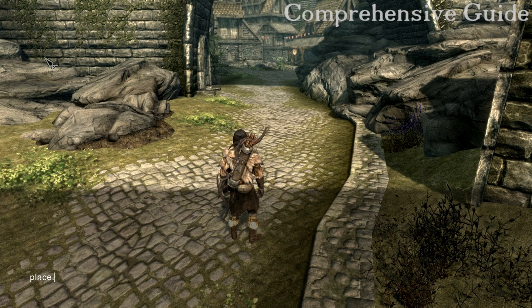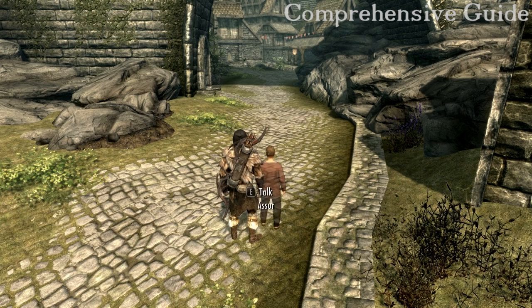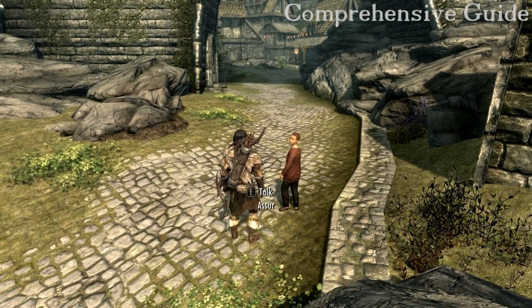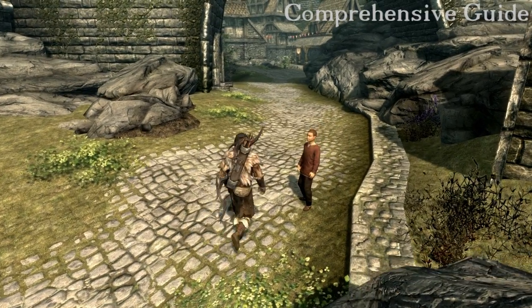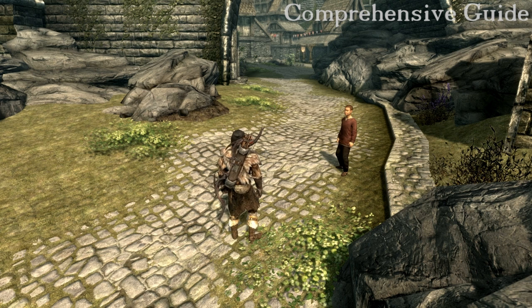As far as I know, it doesn't matter what kind of character you spawn in, I think it will have to be human. Anyway, I will go for a child, which is this code. This will spawn Asur.